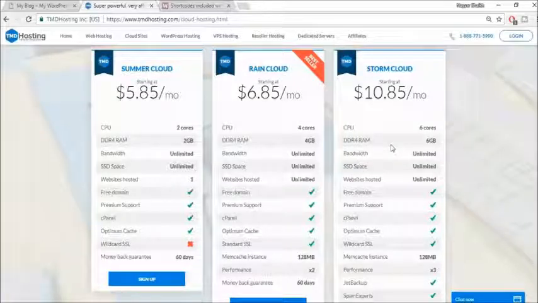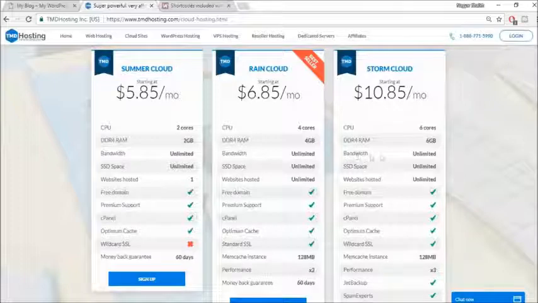So basically, as I said earlier, hosting is nothing but a computer which is running 24/7. It has all your files, all your data of the website. So it is very important to select a hosting account that has a really strong and robust computer. This computer which they are using has 6 cores, 6 GB of DDR4. So this is really strong. It will really boost the performance of your website. So it is really important. The first 2 options are really great.